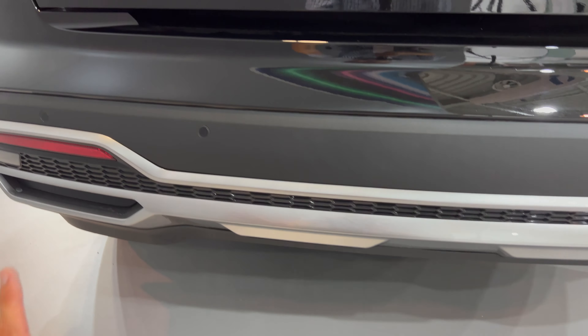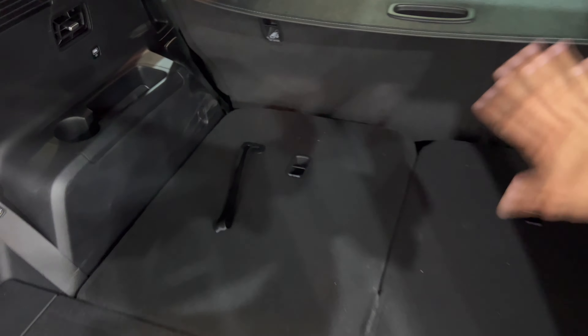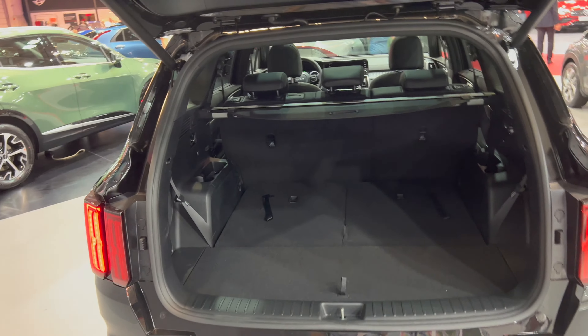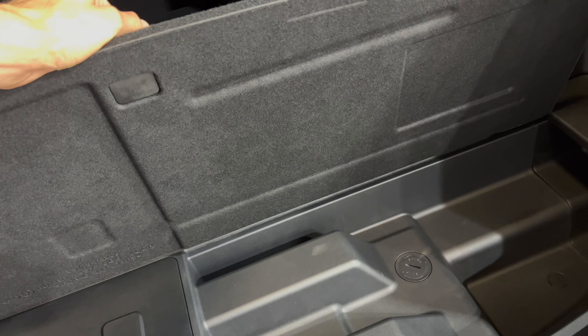There's a big boot cover made of a rigid, rubberized plastic-type material. You can of course open this up and then remove the shade or bring it forward. Since this is a seven-seater, let me back up here - and there you go, loads of space. One note on the loading area - it's almost completely flat. Since this is a plug-in hybrid there's a little space here, maybe for some cables, emergency triangle, first aid kit and so on.